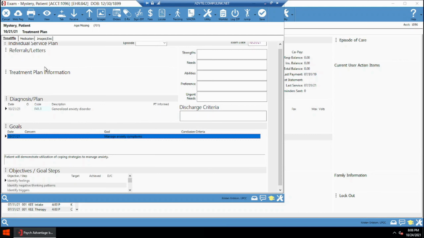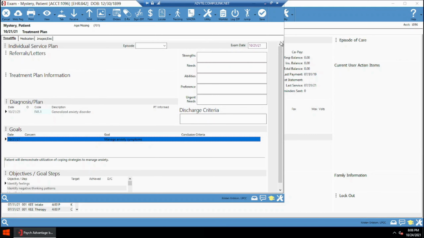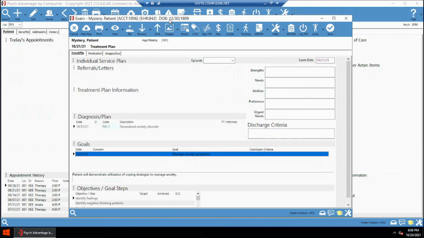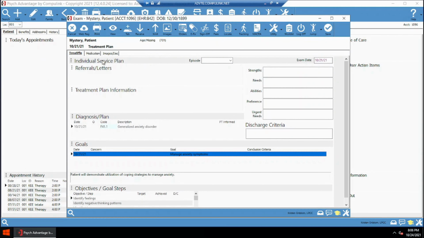So there's a couple of other additional things in this document that you can do. If you hover over the three dots over here, this is simply how you print that report. And again, you can print a report from the intake as well. However, this is going to have additional information. So if you were to add some of this stuff, and we didn't add some of this stuff into the intake, again, this stuff would carry over as well. Or you can simply add information in here if you didn't before.